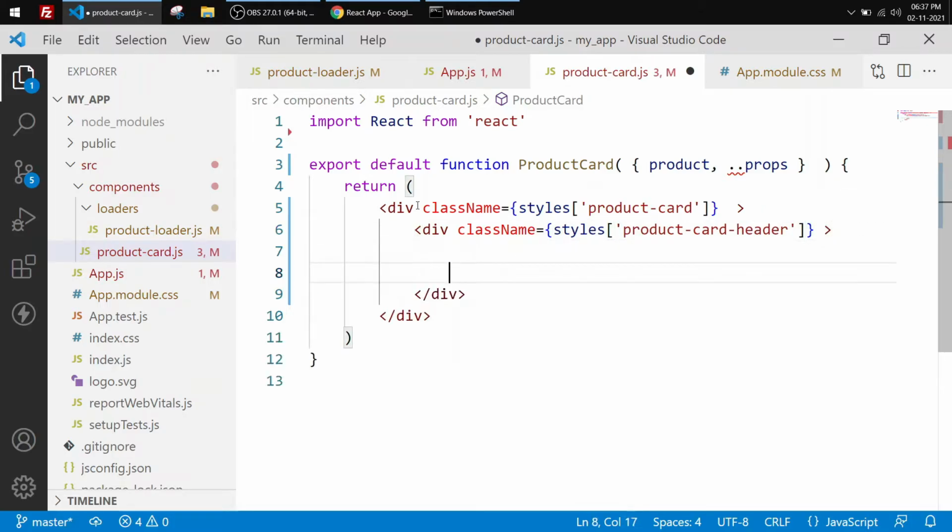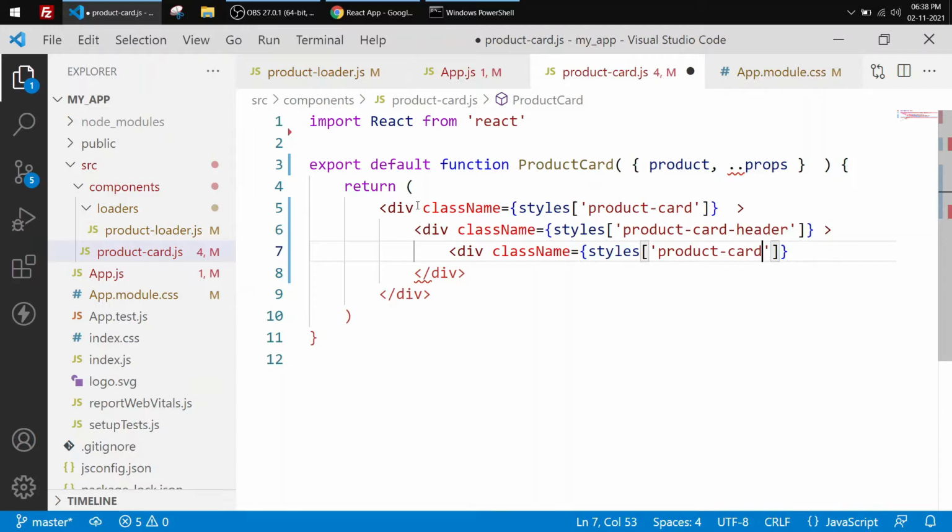Okay. So now inside the header we will create two divs, which is a card image wrapper where the image goes.